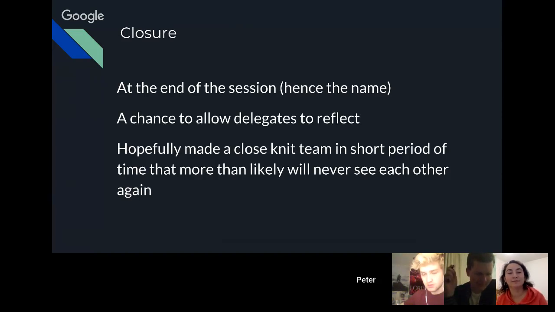I mean, some of them will see each other again, but odds are the vast majority of delegates at a session won't see each other again. Depending on what session it is, that's going to vary. But then you need to give them something to take home. I'm not going to labor this point too much, but it is an oft forgotten aspect of chairing that sometimes slips by the wayside in introductory chairing modules, which is why it is referred to here. Does anyone want to contribute here?